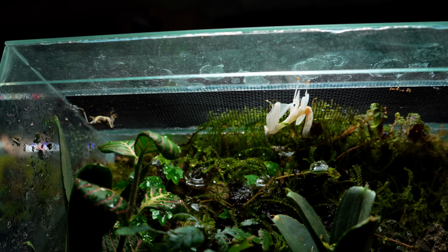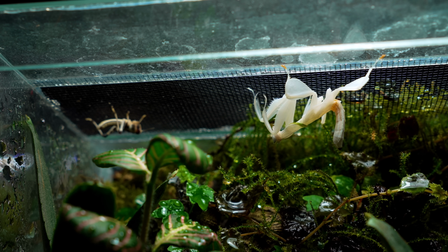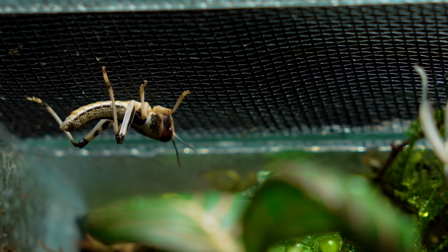It's commonly thought that the reason the mantis sways is to mimic a leaf blowing in the wind, but that's not the case. Swaying backwards and forth helps the mantis gain accurate depth perception, which is essential as she has to know when the prey is in reach for her to strike.